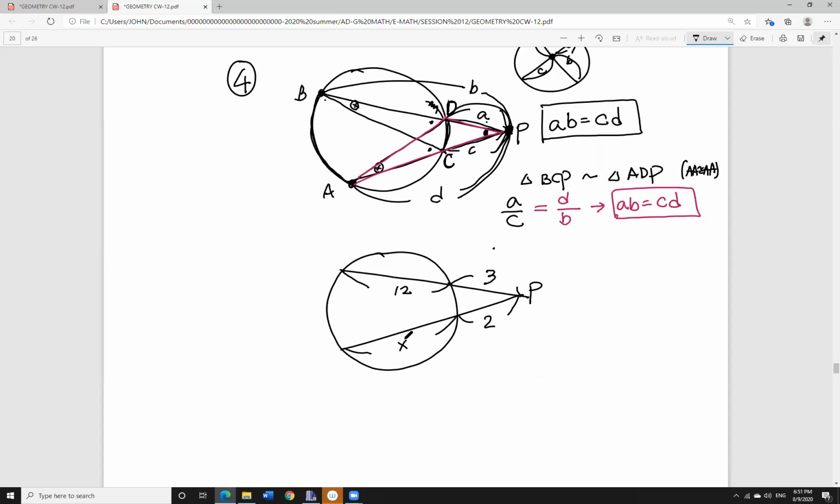Oh, we have the intersecting point outside. What is the formula for the length? 3 times from here all the way down, that's 15, isn't it? 2 times all the way down is how much? x plus 2, right? So this one, okay. Just a few more minutes, okay? I'm going to make it easy. This is too long.